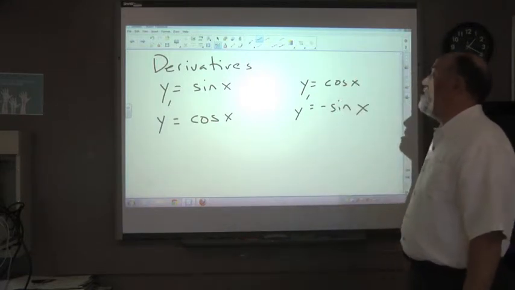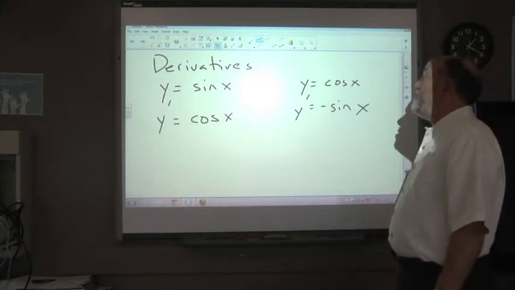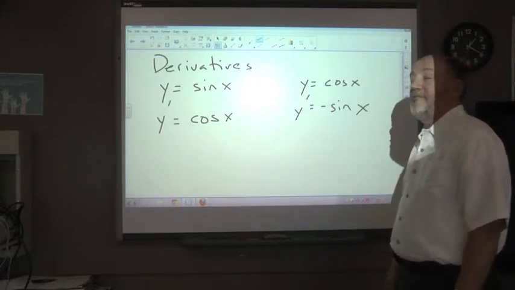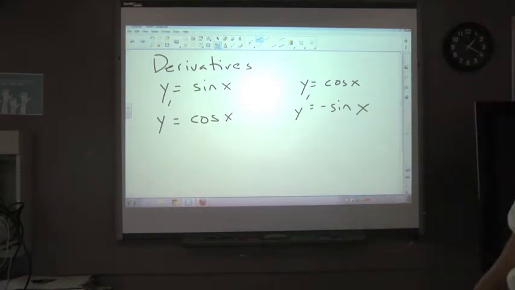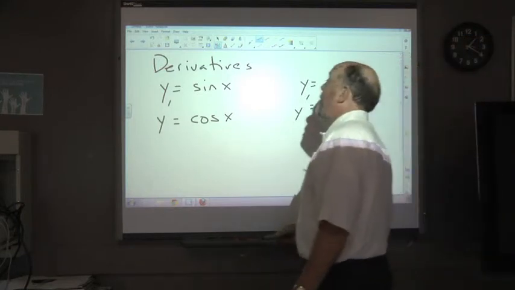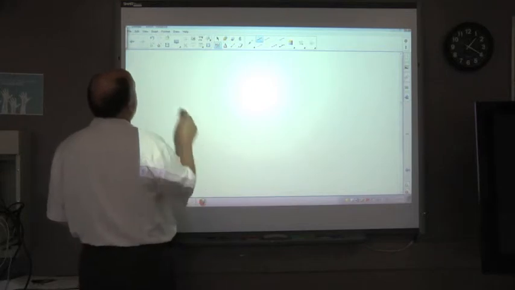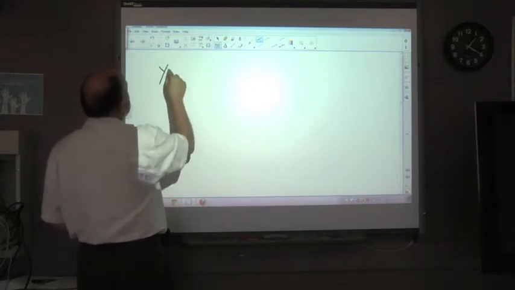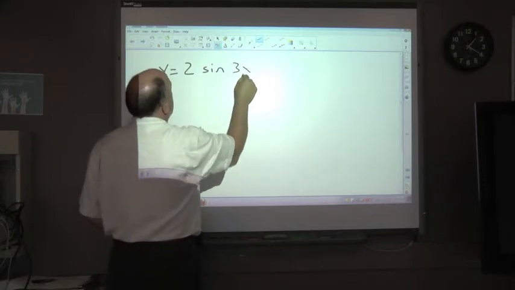I know these are the two basic two, and out of all the trig functions, the only ones you really should remember are these two. Otherwise, you have a table which you'll have access to that has what these are. But those two, you should be able to remember what they are. Right? So for example then, let's say we want to find a derivative of a sine function. So let's say we have y equals 2 sine 3x. Right?